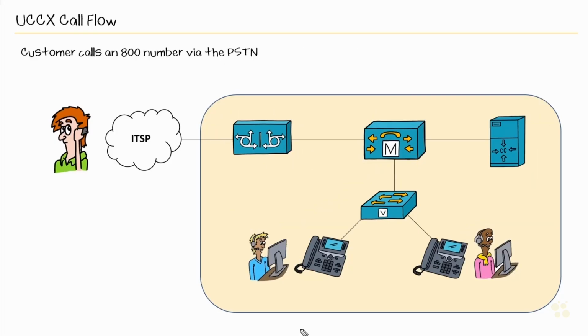So in this nugget, we went over a call flow, what occurs when a customer calls into our call center. And now we know why we spoke about the different terms or terminology when it came to Contact Center Express, as we use some of those terms in this call flow example here.